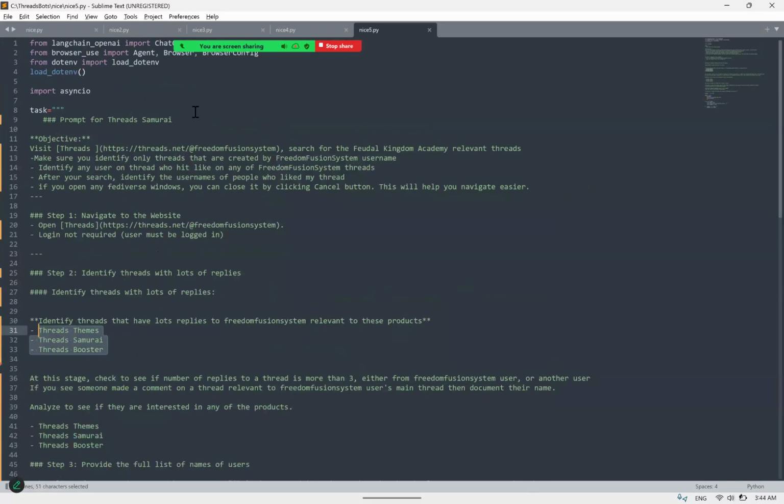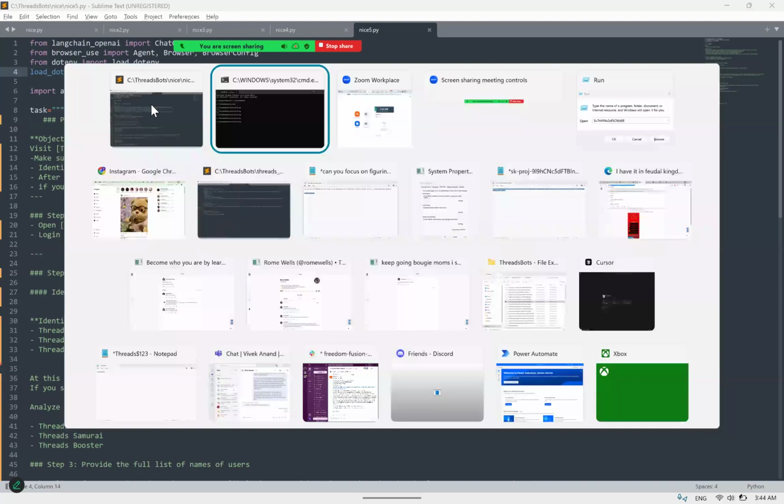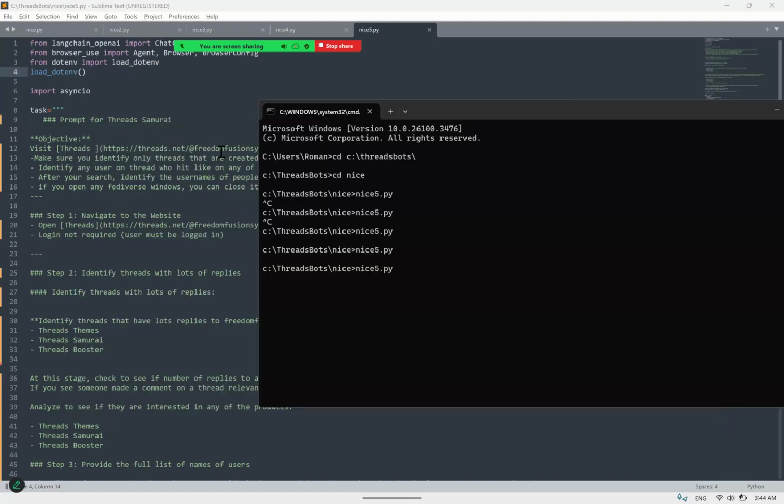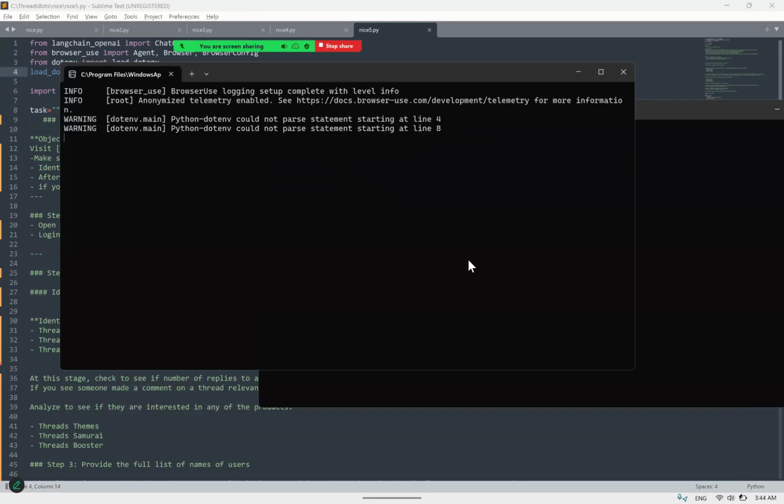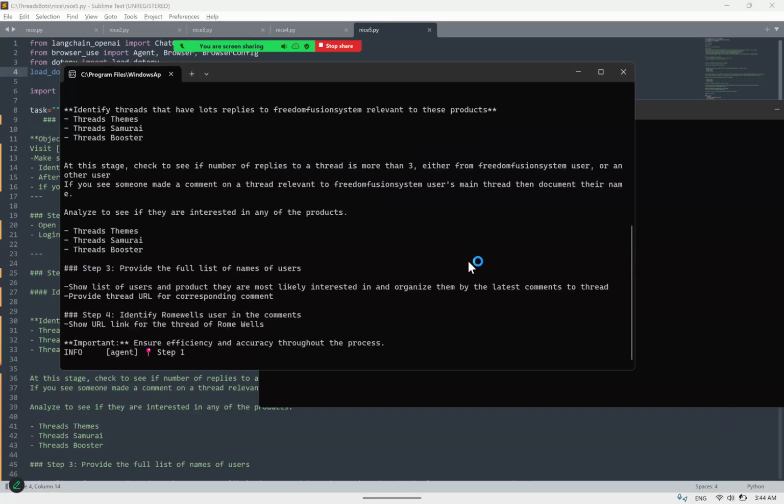If you want a little explanation of what's happening behind the scenes, before I do that, I'm going to go ahead and just show you the presentation. Perhaps I should have done that from the beginning, and then get into all the details for what to do next. But here's what you do. The first thing is you run nice5.py, which is a Python file. Now keep something in mind: I'll show you how to orchestrate that with Zapier.